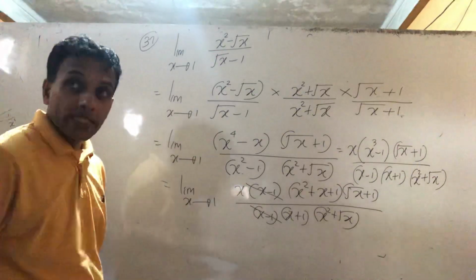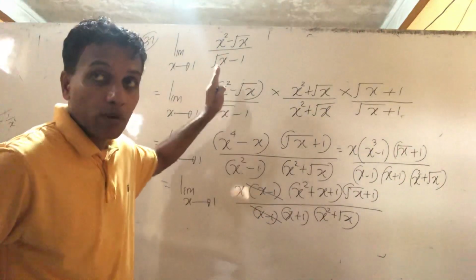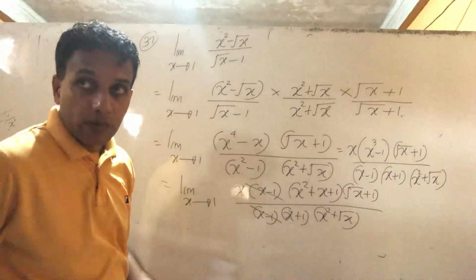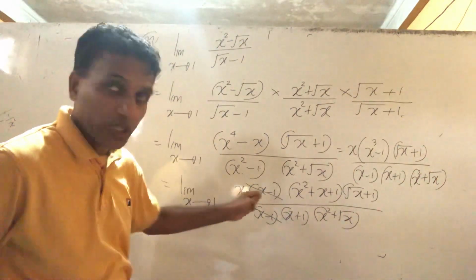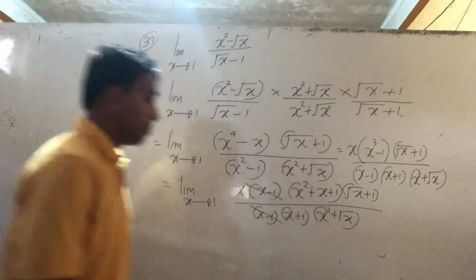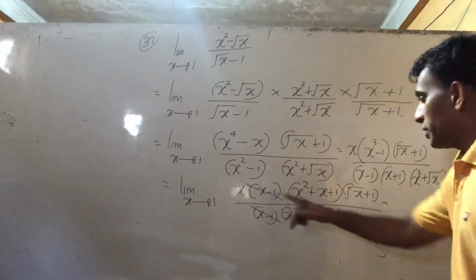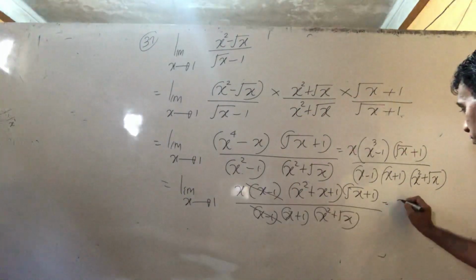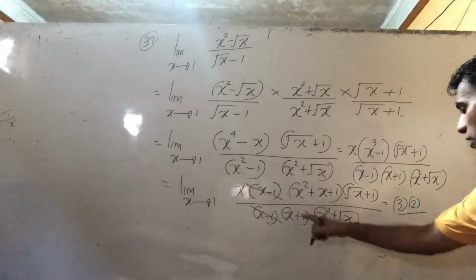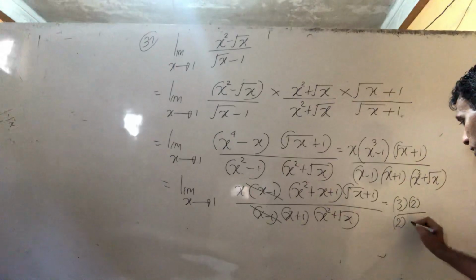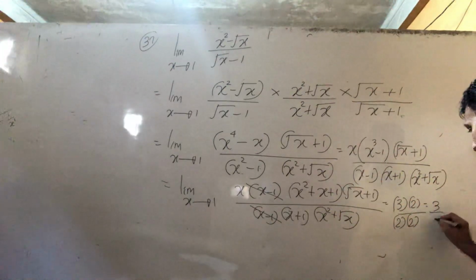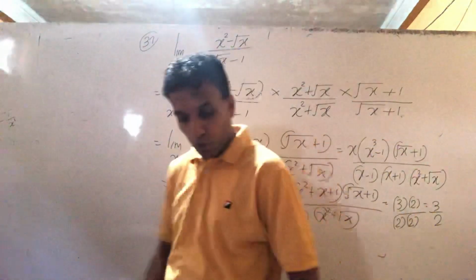Now no matter, you have the answer because all are positive. Negative was the problem because 1 minus 1 is 0, 0 over 0, difficult, meaningless pattern. Now all are positive terms, so I apply x for 1. What is the answer if we apply x for 1? Here 1, 1, 1, 3, and 1 plus 1 is 2, here 1 plus 1 is 2. So 2 cancel, 3 over 2. Is it? Answer 3 over 2.